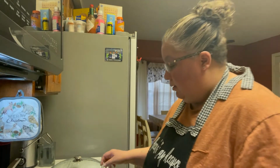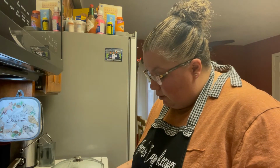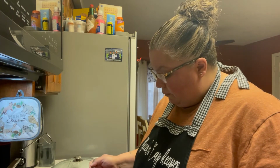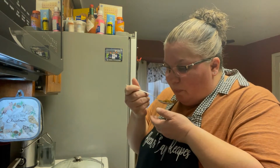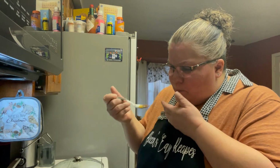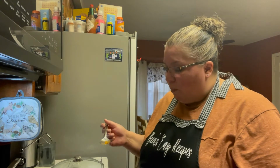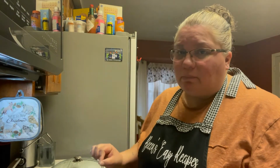Guys, you gotta try this. Tony, you don't know what you're missing. So I'm gonna give it a try. Potatoes should be done by now. Potatoes are done. It's got a little kick because I added my salsa in.